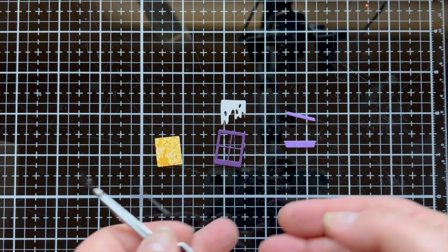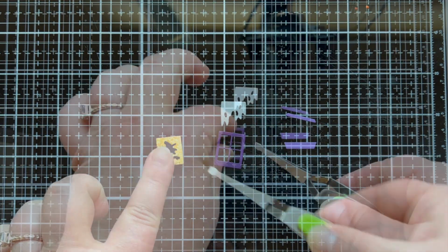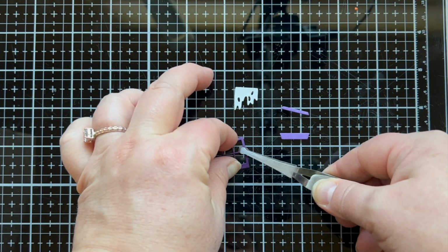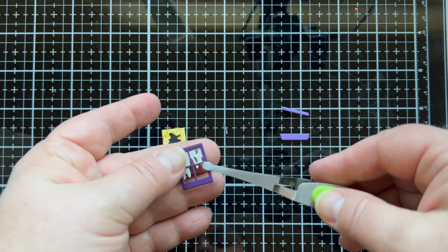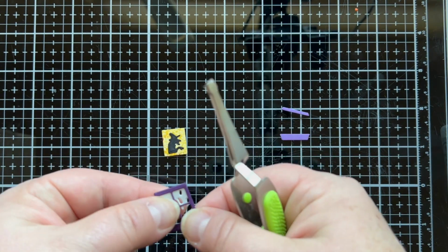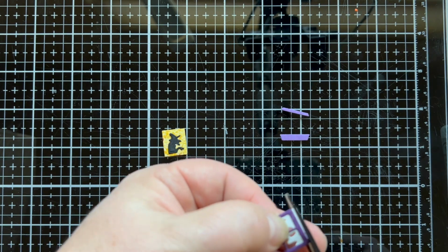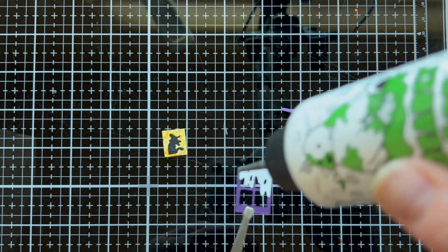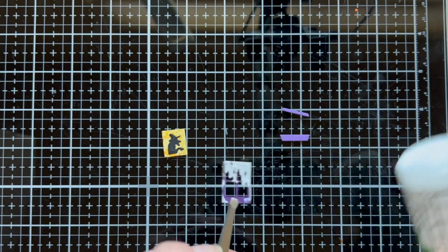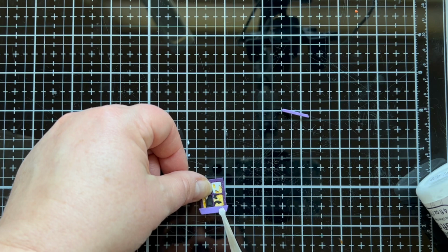So I have the witch that's just a silhouette. I'm going to put that on the yellow part of my window, and then I'm going to take the window frame and add the curtain to the back of that. Now I really want the witch to show, so what I did is I just kind of eyeballed it and then I scooted it up and cut off any excess, so this curtain's a little bit smaller, so you can totally adjust the size of your curtains if you want it like mine, where I have the curtain and the witch in there, so it's a little bit more spooky.